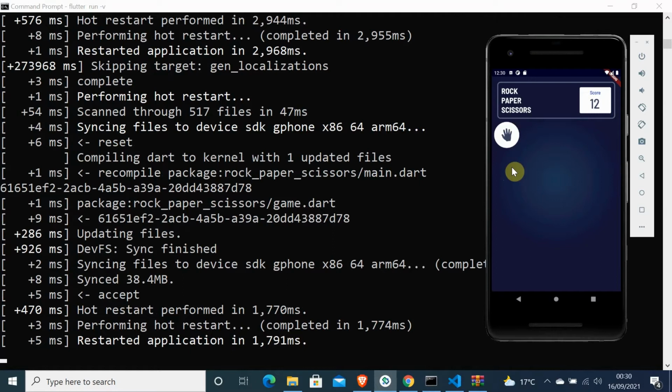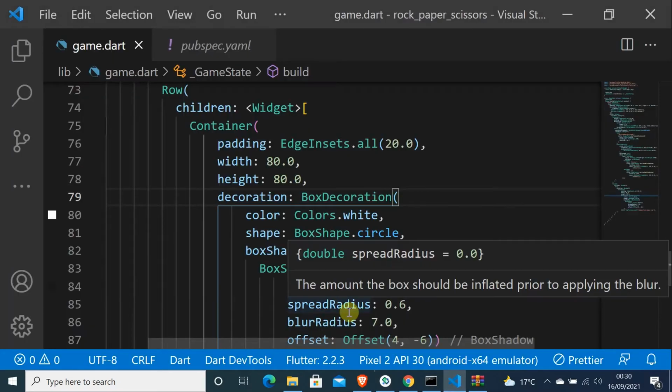Yeah. And then let me put another container.